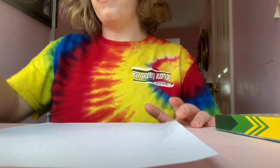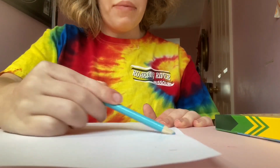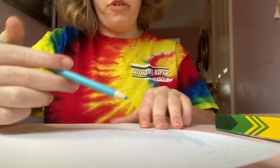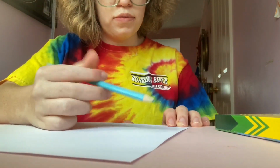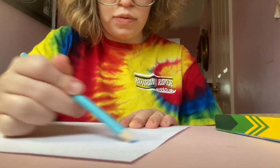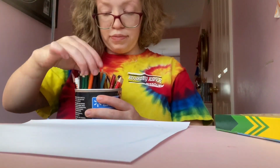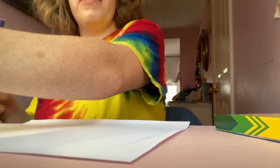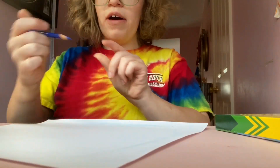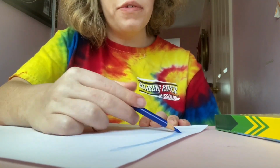Right now, I was just coloring the paper blue, and the pencil's kind of wearing out. Alright, let's see if there's any iron. I'm using no other blue. Alright, this will have to do. Not blue on my head, but it will have to do.